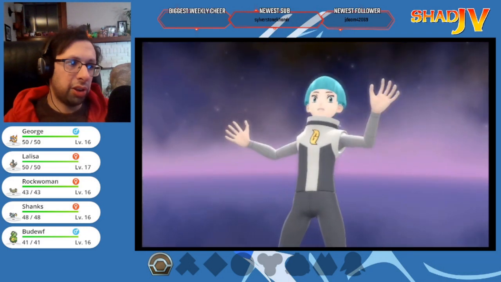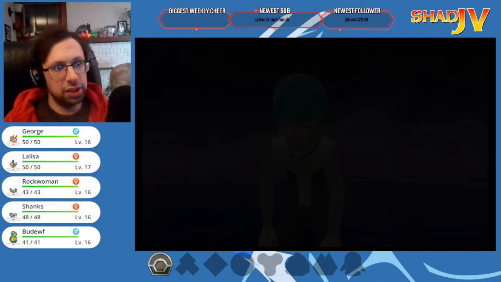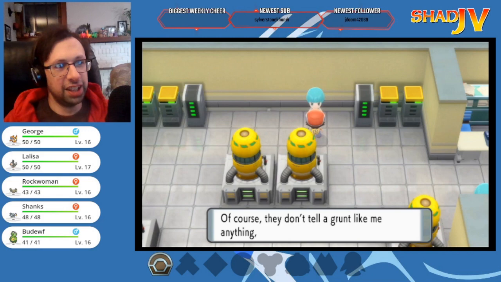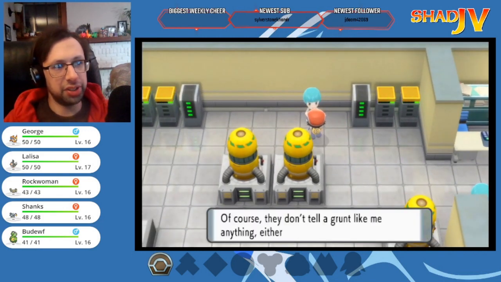They don't like kids. They have to also happen to be tough trainers. Yeah, you don't have an inkling what Team Galactic is trying to achieve. Of course, they don't tell a grunt like me anything either. But still, so you don't even know what your goal is. Cool.